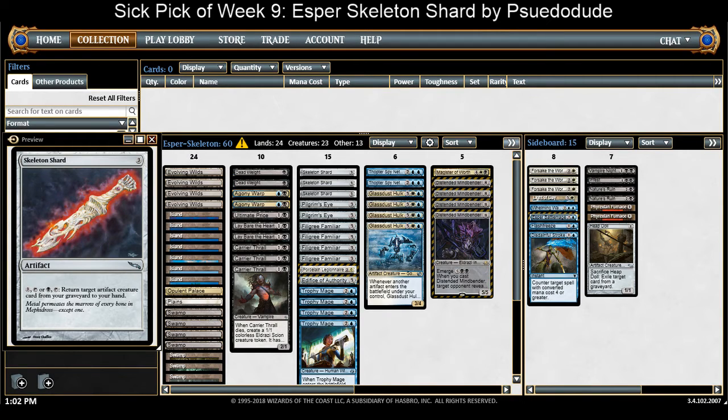This is Esper Skeleton Shard, played by Pseudo Dude in the Sunday APAC tournament. If you ever listen to me talk about Penny Dreadful, then you'll know that I really like repeatable effects. Anytime you find a repeatable effect that's good, it feels like a Planeswalker type effect if you keep doing it every turn. And Skeleton Shard is one of those cards.